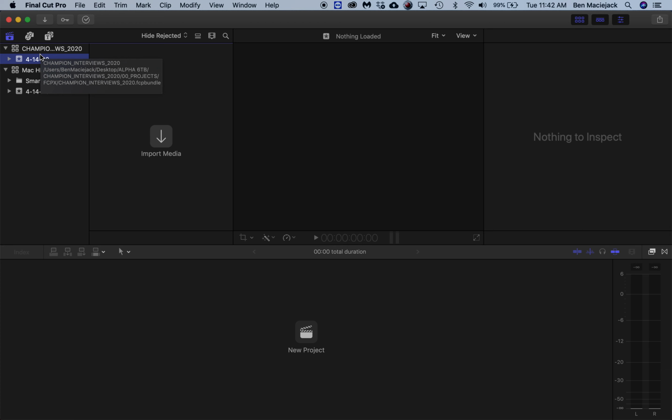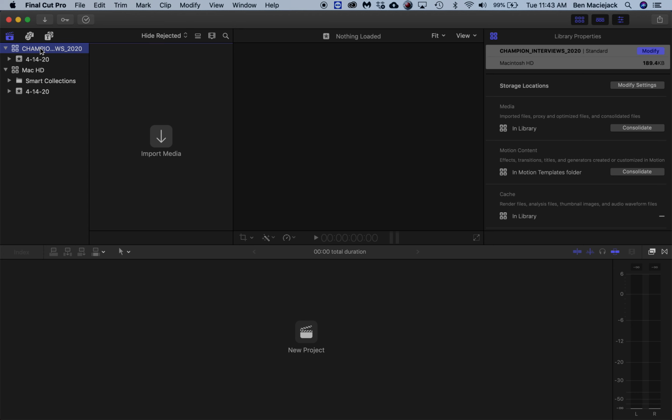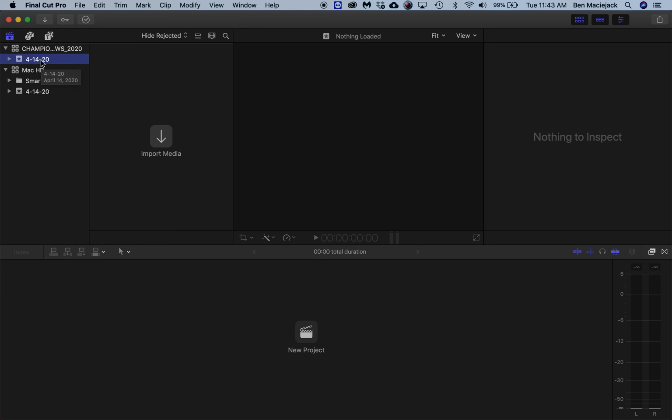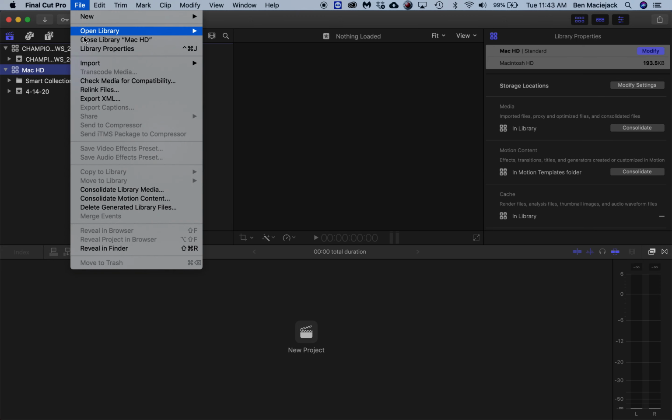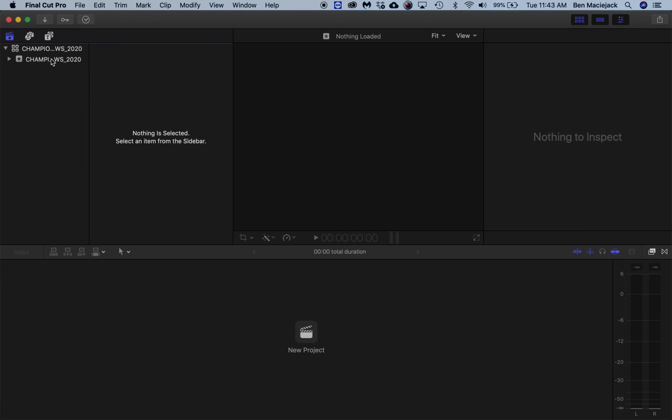I'm going to name my event the same thing as my library. Okay, you might be told to do something differently, but this is usually my default. So I'm going to click it once, click it twice, Command C, and then click this, and then click it again, and Command V, and then enter. Okay, so my event is the same thing as my library. Once we go to larger libraries that are going to contain a ton of stuff, then obviously you're not going to name it the name of the library every single time. Okay, I'm going to close this Mac HD because I don't need this, so just close that library so it doesn't get in our way.